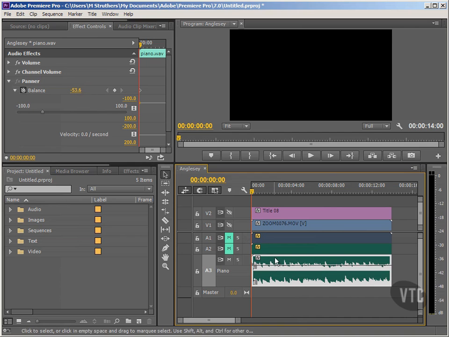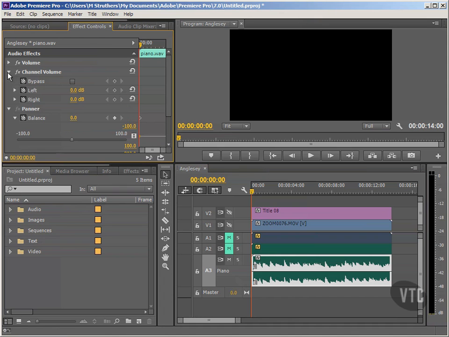Okay, now I'm just going to centralize it. In fact, it's probably easier if I come up here and type in 0 to balance it out equally once more. Okay, now just one final thing. I'll come back down to the timeline on my clip, right click on effects once more, and we'll have a closer look at the channel volume. Flying out to the right there, I can either choose to bypass or choose the left channel or the right channel independently. And as you can see, if we come up to the effect controls, inside the channel volume option, we've got those same functions: bypass, left and right.